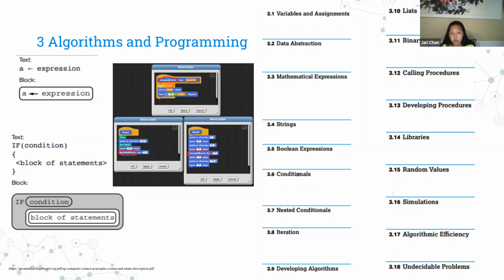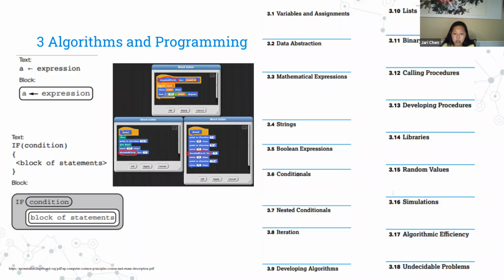So libraries are the next one, which are basically a library of all these functions that you can use and import. You can import them into your system so that you can use all these things that come with it. For example, in Python, there's an import math function in which you can use all these special math functions like square root or anything like that. The random values are just randomly generating numbers.